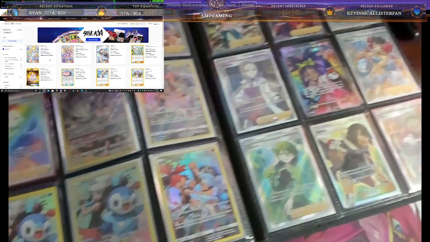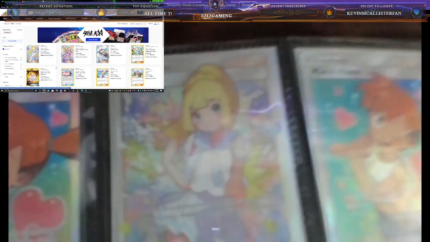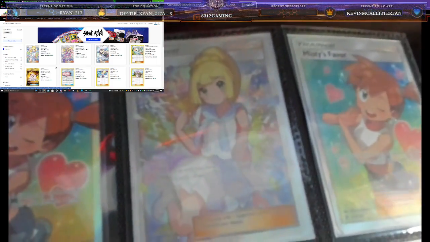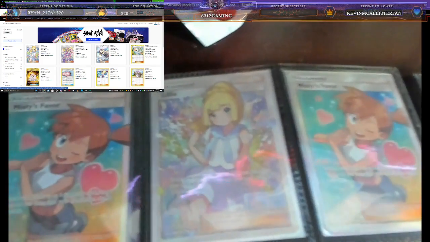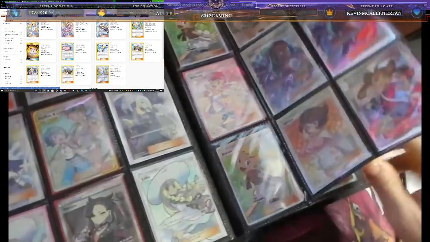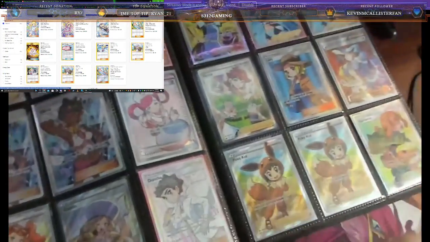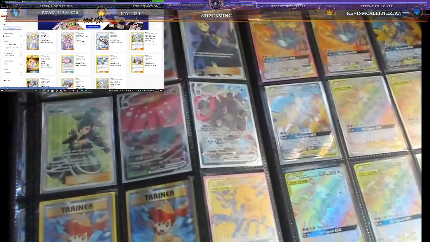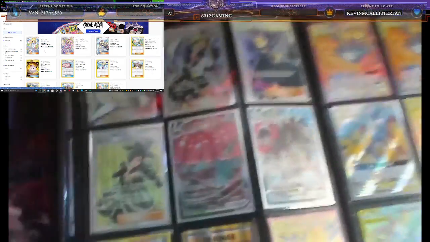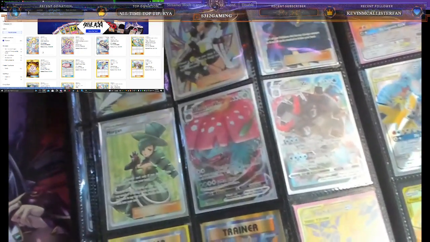Let's see here. What Lillie is that? Is that one a number 151 from Ultra Prism? That is a $243 card. Yeah, just make sure none of your fan art stuff is on there, because that would be a big no-no. Is that a Zapdos at the bottom right?